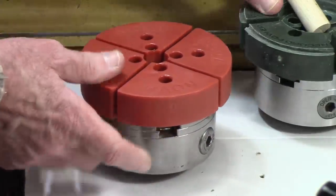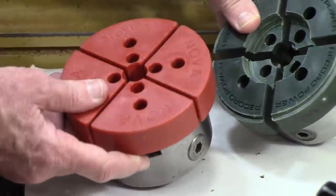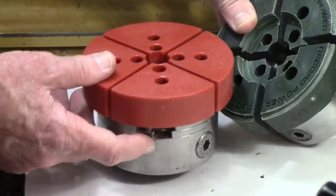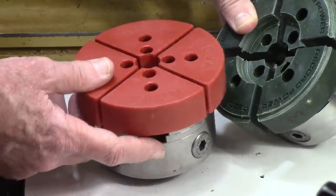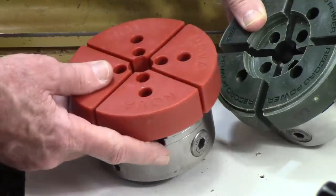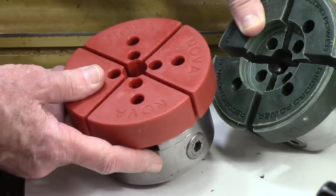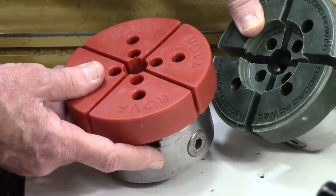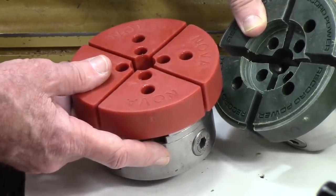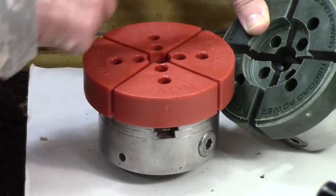Jaws come in different colors based on the manufacturer. Green ones are Record, the red ones are Nova. They're interchangeable. If you're going to buy some, buy the cheapest ones for either the Sorby, Patriot, or the Nova or the Record Power to fit those chucks. The others, you need to make sure you buy the jaw set that comes from the manufacturer for that specific set of jaws, with the exception of, as I say, these interchangeable Nova, Patriot, and Record Power.